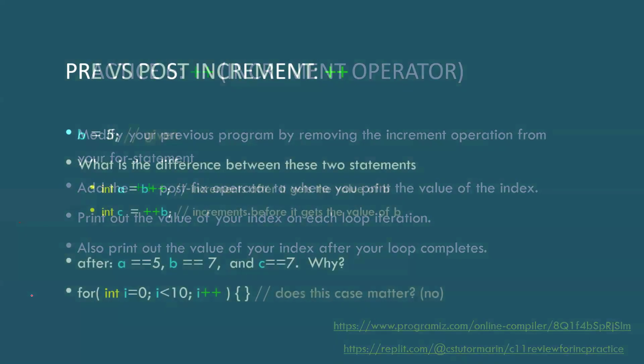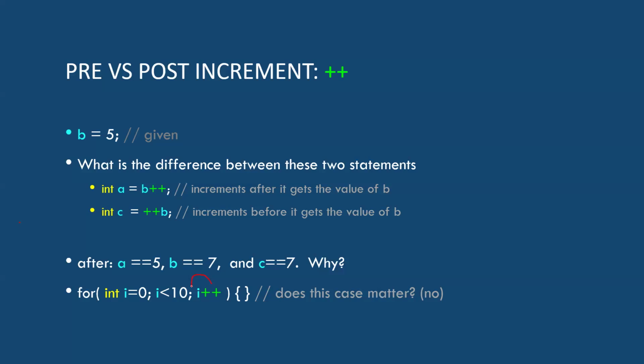Now, for a for loop, people often ask, which one should I do? Should I do it before or should I do it after? Well, it really doesn't matter in that case because that increment happens at the bottom of our loop after everything else has happened. So it's not going to really have an effect. So some people will do pre-increment and some people will do post. It really doesn't matter in that case. Okay. But it is an important thing to know exists. We'll kind of run into it from time to time. Okay. And for those of you who took algorithms with me or might be taking algorithms, there's some pretty tricky algorithms code where they use this pre and post thing to make super, super optimal solutions to big, big problems.